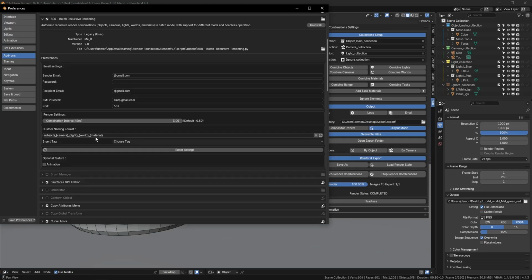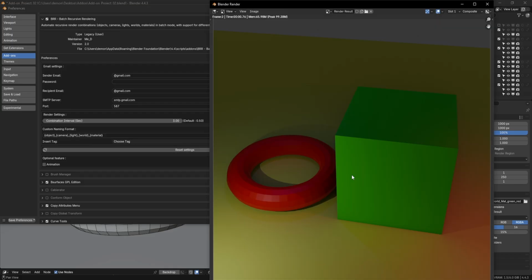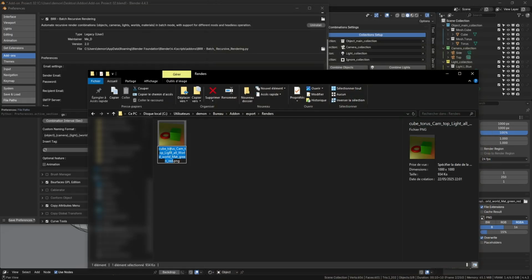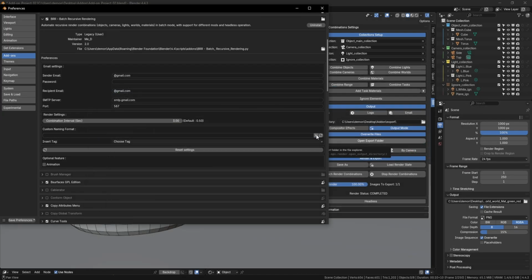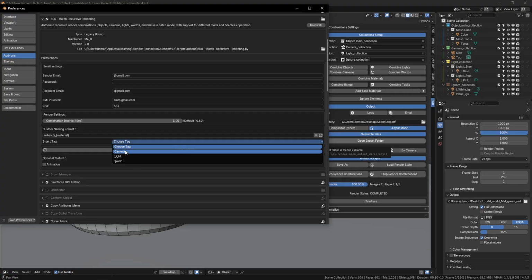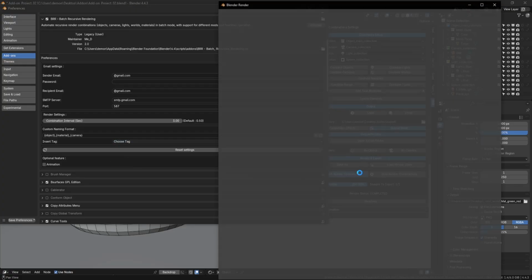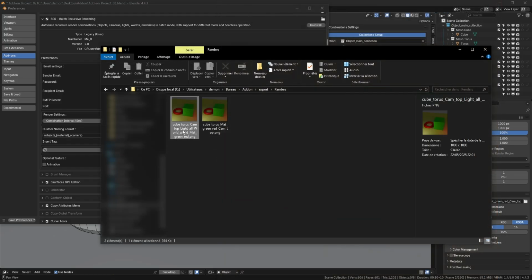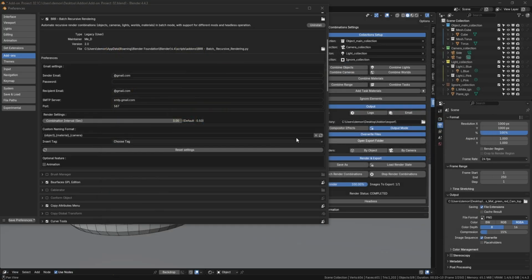Here, you can define tags that control how rendered images are named. Start a render to generate an image with the default tag-based name. Now select different tags and launch a new render. The image will be saved with a new name. You can use the buttons below to clear all tags or reset to default at any time.